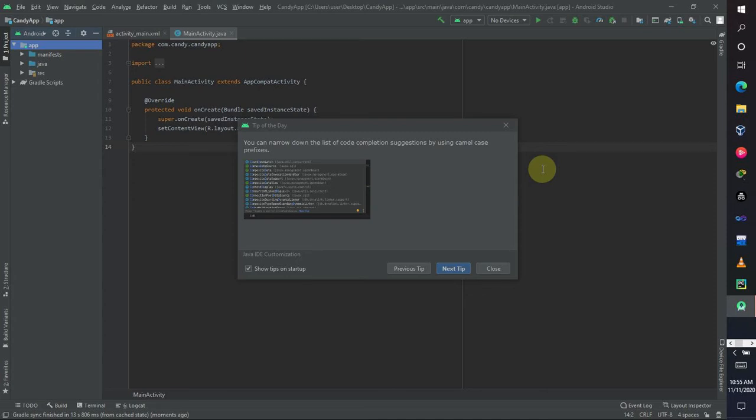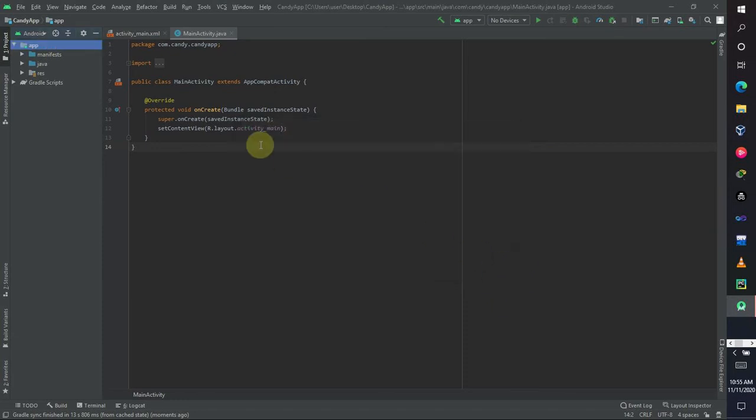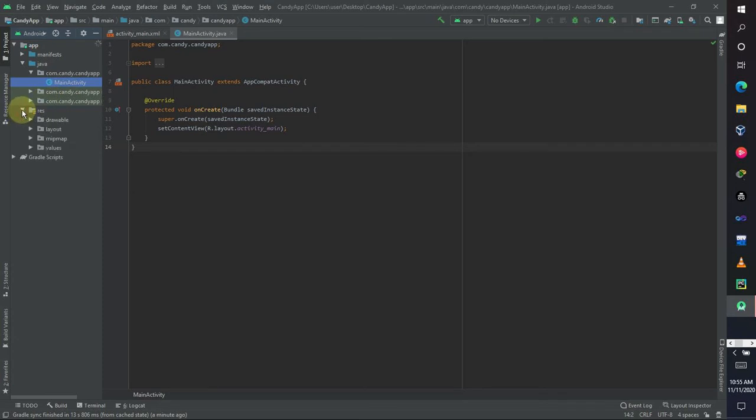Hello guys, so today we'll learn how to incorporate text views, edit texts, buttons, and also use linear layout, since it's easier than using the constraint layout which comes as the default layout. So when you boot up your Android Studio, you can see here it's where we have the Java code, and here is where you can design your layout.